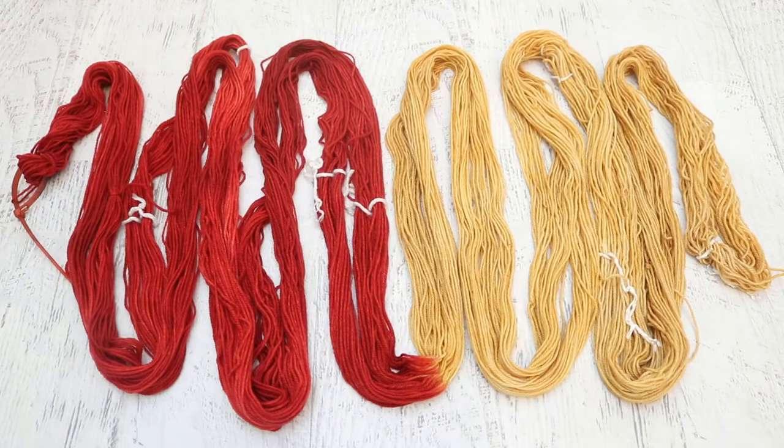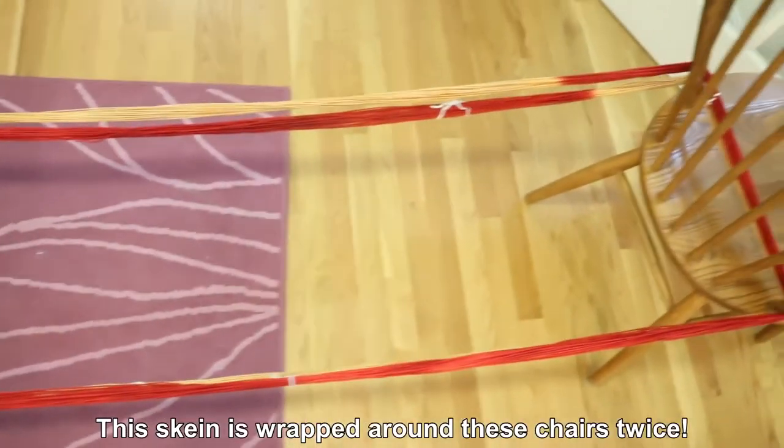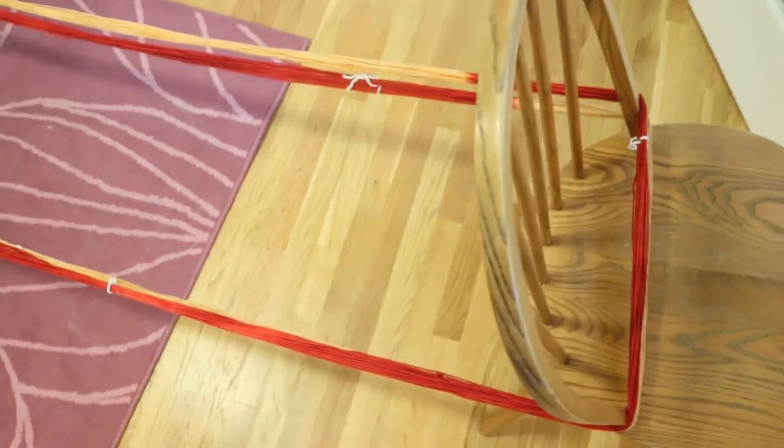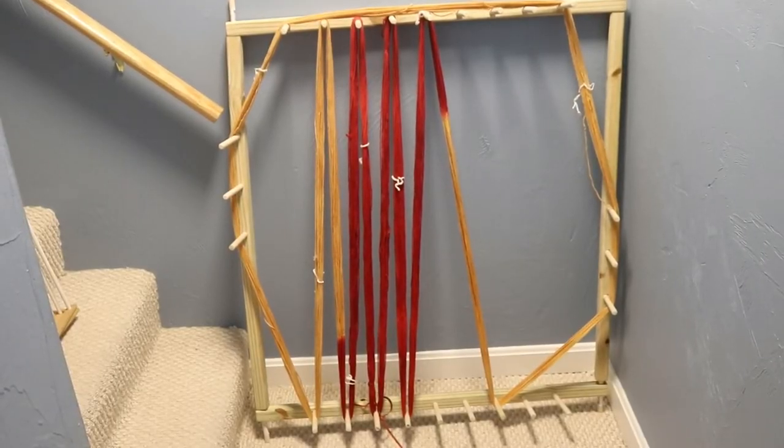The skein is so long that it would be difficult to go and knit directly from this, so we are going to need to rewind it into a more manageably sized skein. And there's a few different ways you could go about that. Depending on the length of your skein, you can either position it between two chairs, or you can put the skein back onto a warping board spread out so that way you can easily unravel it without tangling it, and this will use a smaller physical area for the skein to occupy.